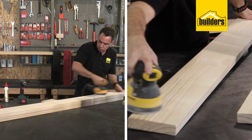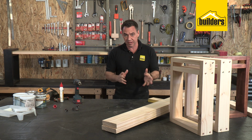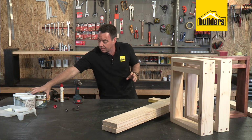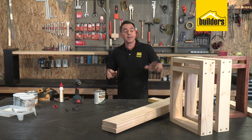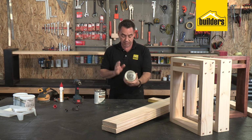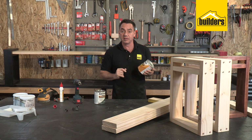You need to seal the timber. If you don't seal the timber, it's going to age very quickly, it's going to get dirty, and it's not going to look very nice. Now there's a range of different stains, sealers that you can use. I think I'm going to go with a worn navy stain on my seat base, and then I'm actually going to keep my legs that natural look, but I've still got to seal them. So I'm going to go with the polyurethane satin. It's clear, it's still going to retain that pine look, and I think it's going to be a great combo with those 2 colors together.